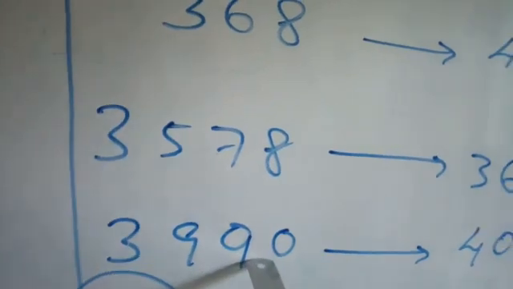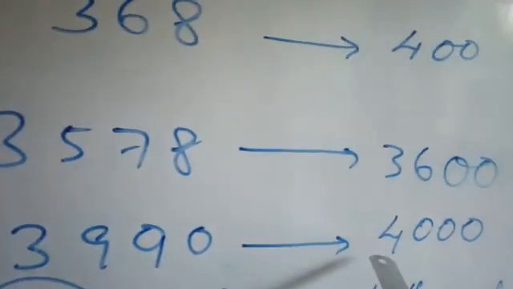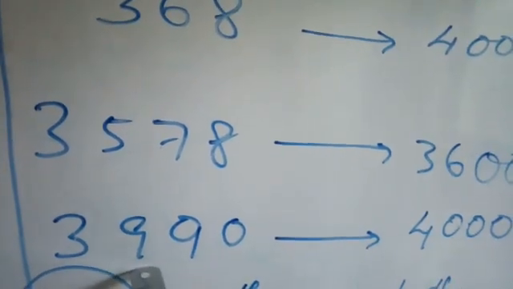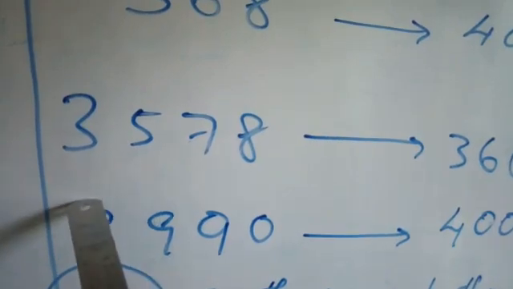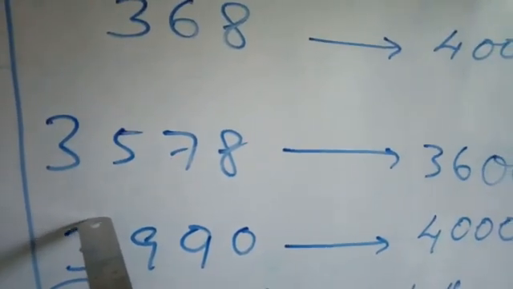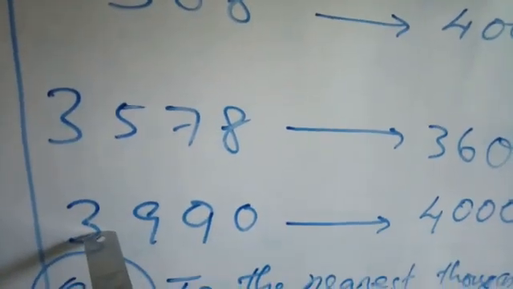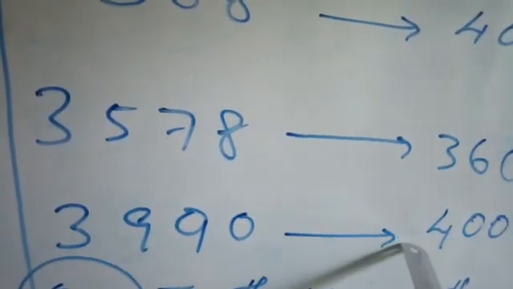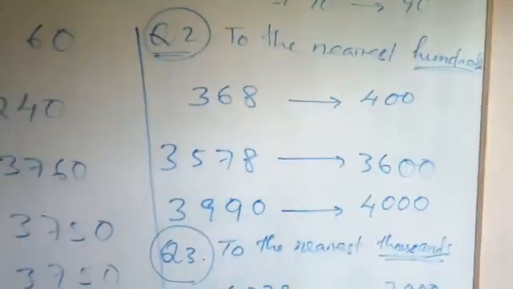Its meaning is 3990, when we round up to the nearest 100, it converts into 4000. Since we are adding 1, it gives you 10. 10 means we will write a 0 here, and 1 is transferred to the number 3. So 3 plus 1 is 4. So in the 1000 place, the number is increased to 4000. That is the trick we have to apply in the case of nearest 100. That is, round up or estimate to the nearest 100.